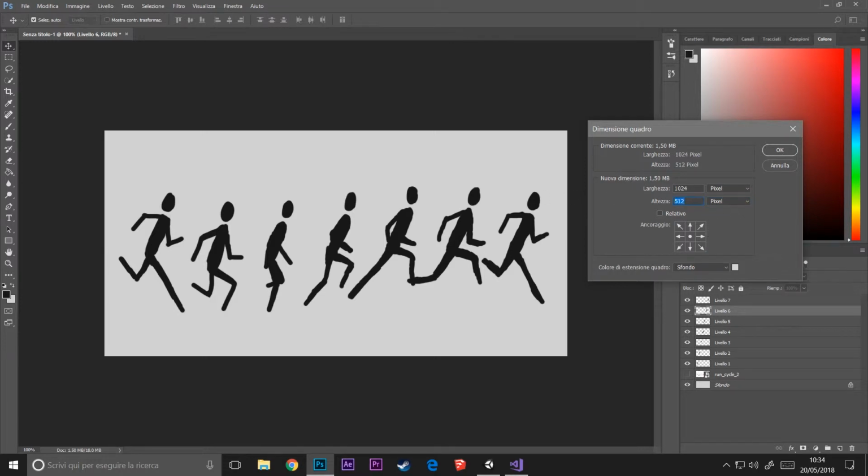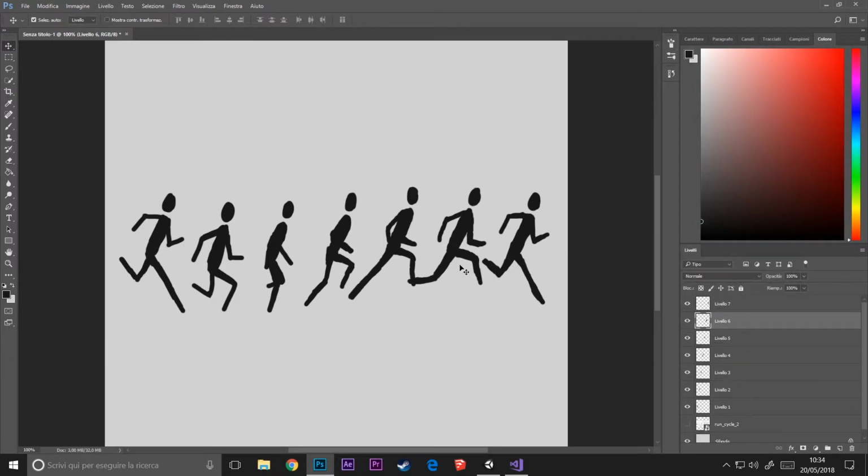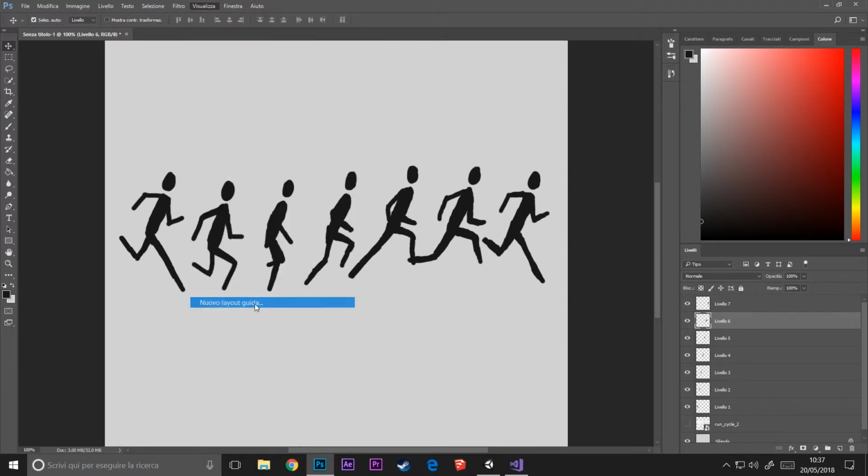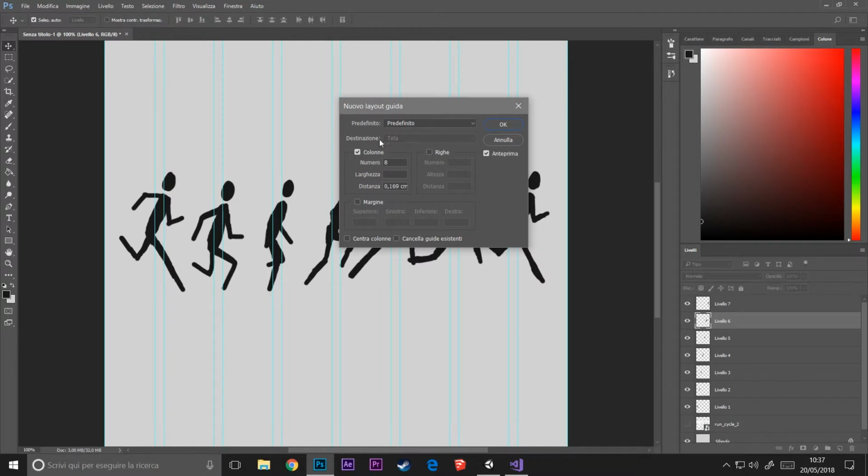Now I'm expanding the image to have a nice square of 1024 pixels for each edge, and I'm dividing it into 6 pieces, 3 columns and 2 rows. I need to expand my window to see what I'm doing.